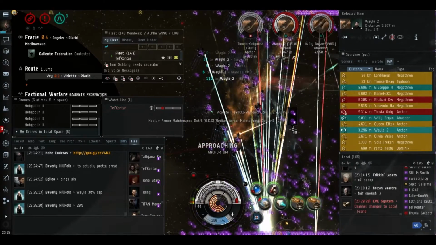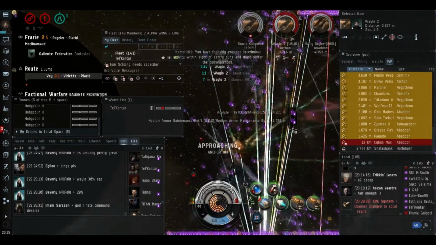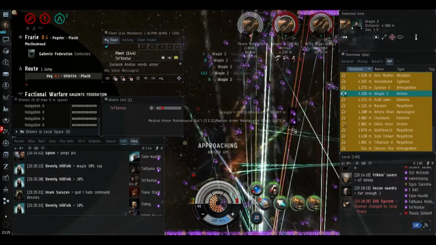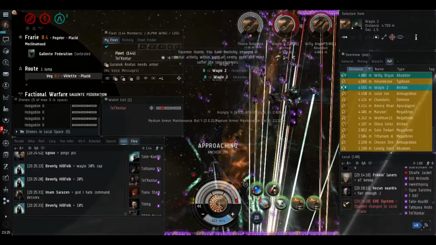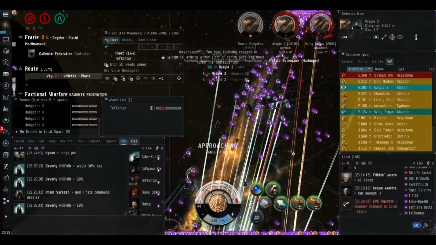That's fine. Burn down to tell. Kill Waylo. You need to be approaching tell. Everyone needs to be approaching tell. Overheat your afterburners if you're far away.